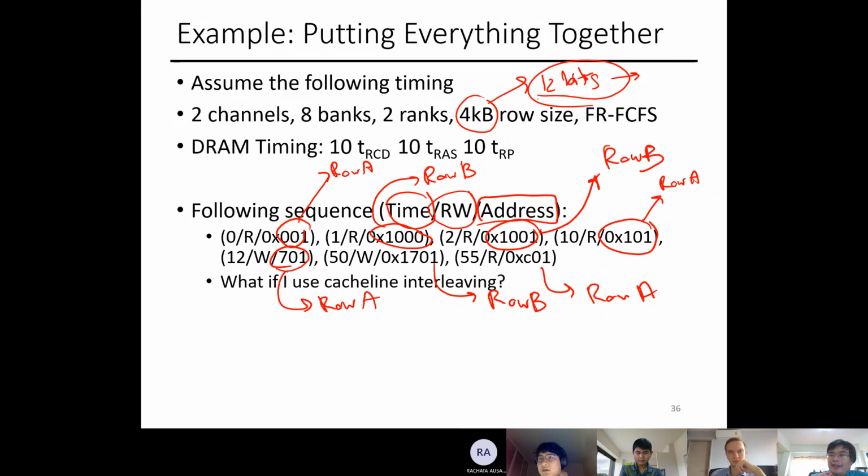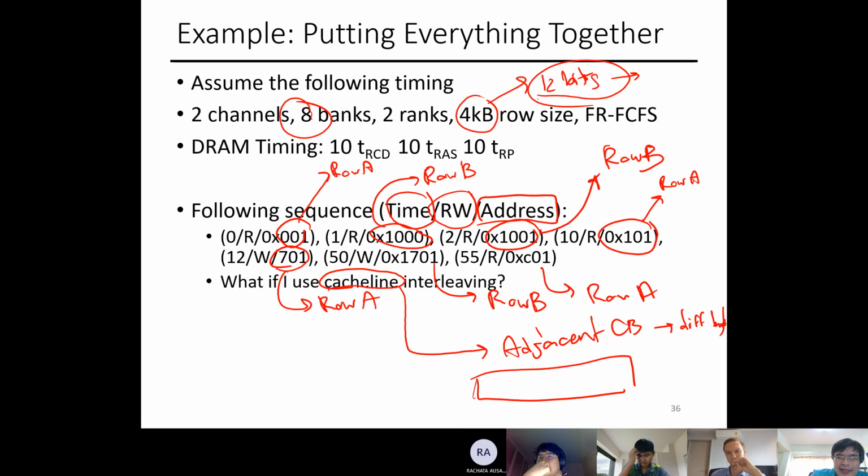All right, so the next question, what banks are they going to, right? You have 8 banks and you do cache line interleaving. Cache line interleaving means that adjacent cache block go to different bank.